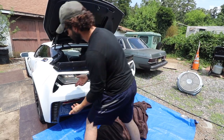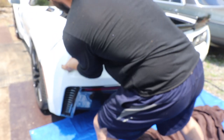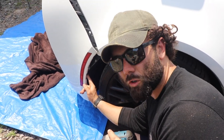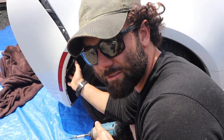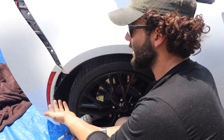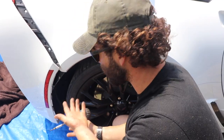You're gonna notice, if you can try to zoom in, you're just gonna have to have faith. It's a pull. Under the wheel well guards, little mud guards in here, there are two Torx bolts. I left them in there just because this is like a felt liner in here. It's got a lot of forgiveness in it, a lot of flexibility. I didn't want that to completely fall off on this side, just in case you have one person doing this. Highly recommend you don't do this with one person, but it's possible.